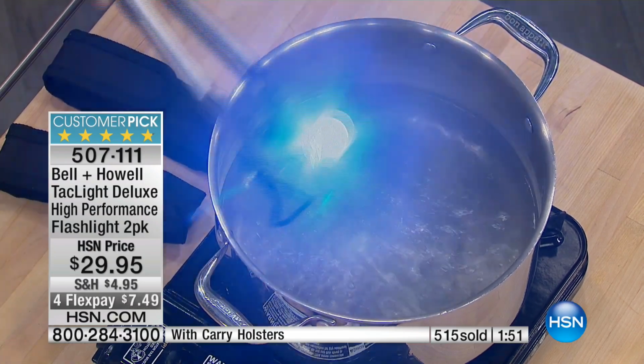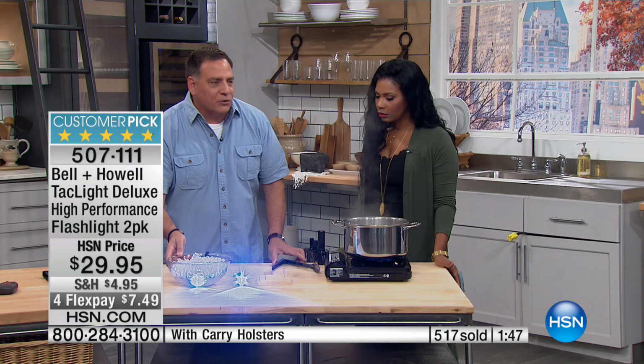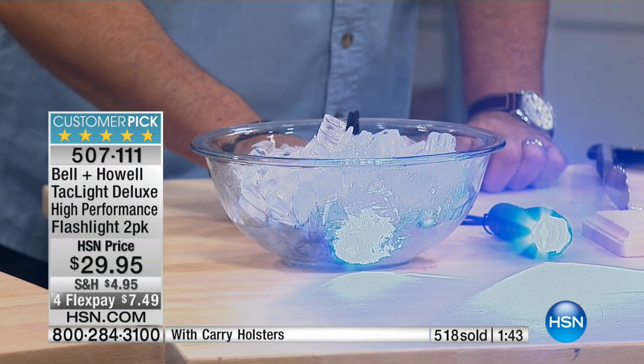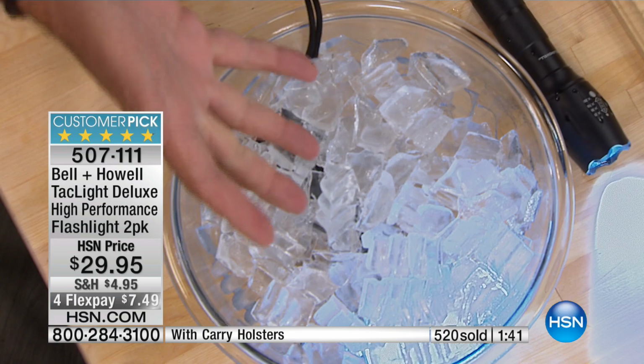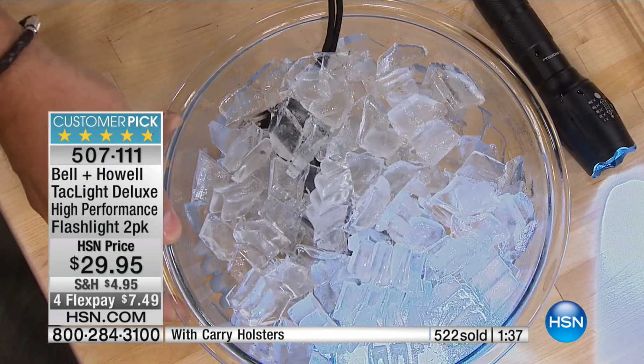Come over here to the ice now. Fire and ice over here. Take a look at this guy. If you live up north where it gets crazy, crazy cold, this thing is not only just sitting in ice, it's sitting in water. So it's like in ice water right now. And it's been in there for probably close to an hour at this point. And it's still super, super bright inside of that.